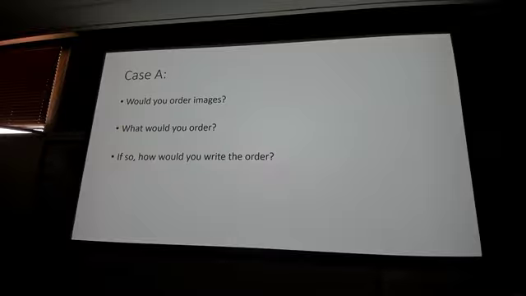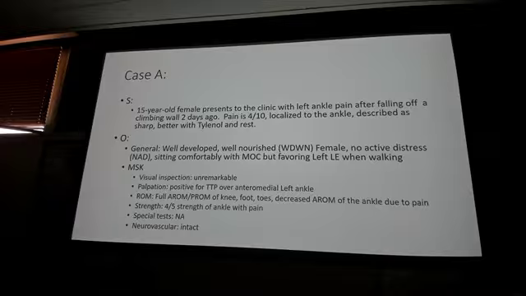What's your history gonna be? What are you writing on this order? We're supposed to answer. So when we get to the x-ray, don't answer, but right now, yeah. Left anterior medial, or left anterior ankle pain. Okay, mechanism of injury, where the pain's at, age, important, right? And how long it's been going on for. So if we go back to this, I would say 15-year-old female with left ankle pain after falling off climbing wall 2 days ago, pain on palpation over anteromedial left ankle.